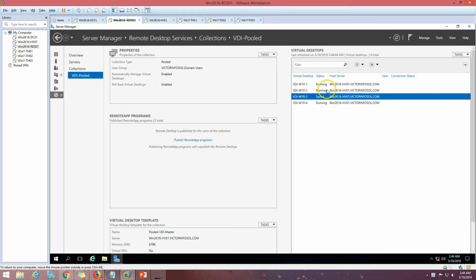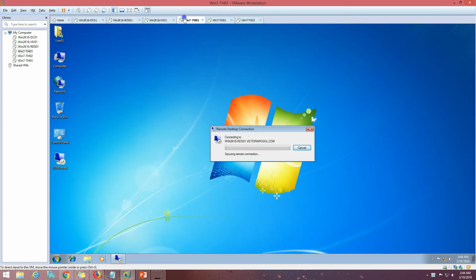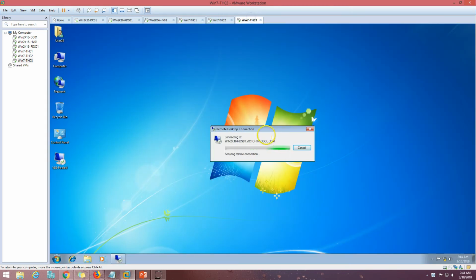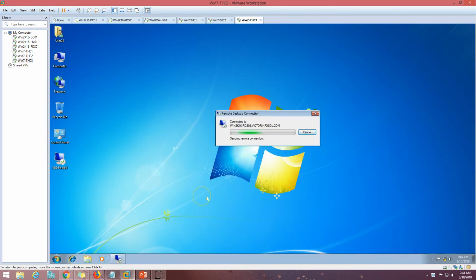Now you can see all three machines have started, because we requested 3 sessions from our 3 thin clients. It's going into user 01, and this is going into 02, and this is still waiting to get the login for 03.